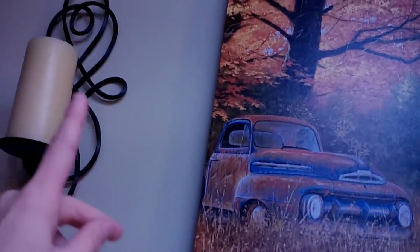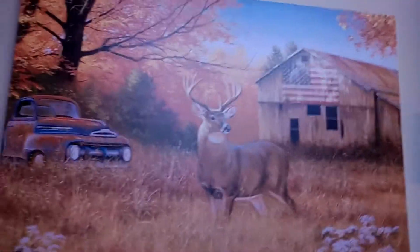We have another one of those candle things. Another candle thing. And this really cute deer sign. Actually, my mom surprised me with this when it was in our old house in our living room that I didn't know. And then a table, which has lots of magazines on it, water bottles. It's one of those tables that matches that. It's rustic. And this couch, which my mom is on, looks all comfortable.